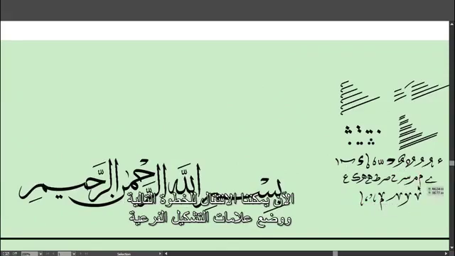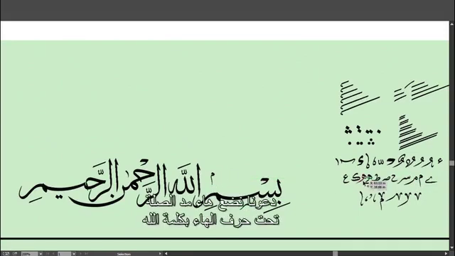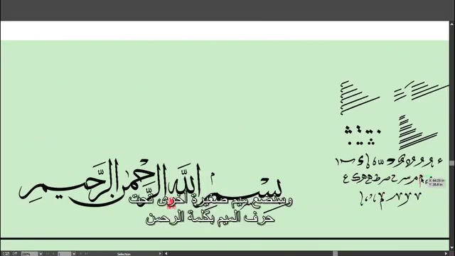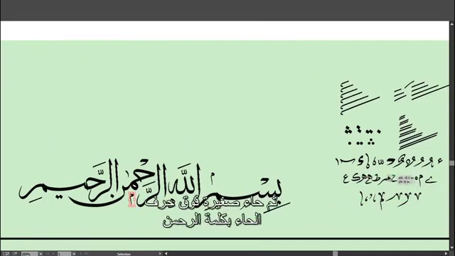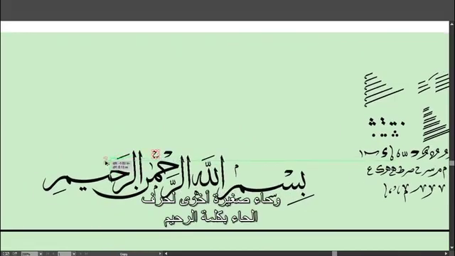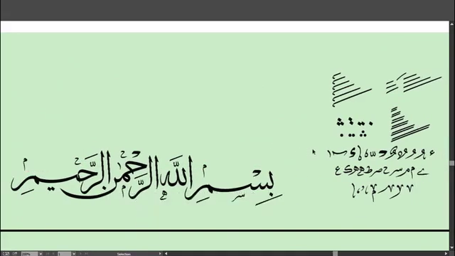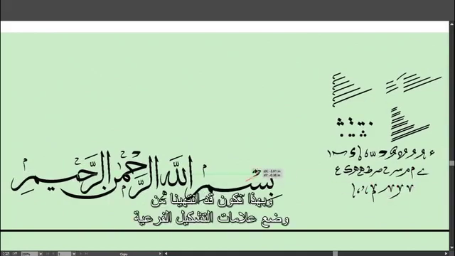Now we can go ahead and put in the clarification tashkils. Put a sin under the sin. We're gonna put a meme on top of the meme. Let's put a ha underneath the ha of Allah. We're gonna put another meme for the meme of Ar-Rahman, and then a ha for the ha of Ar-Rahman. Copy that ha again for the ha of Ar-Rahim, and then copy the meme for the meme of Ar-Rahim. And here we have our clarification tashkil.